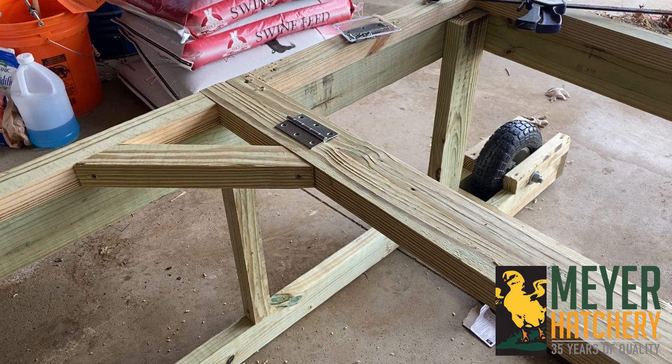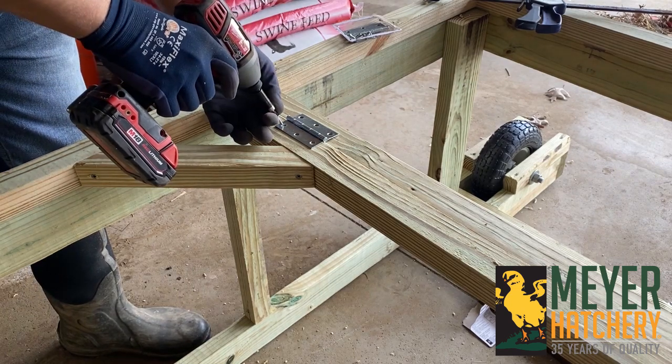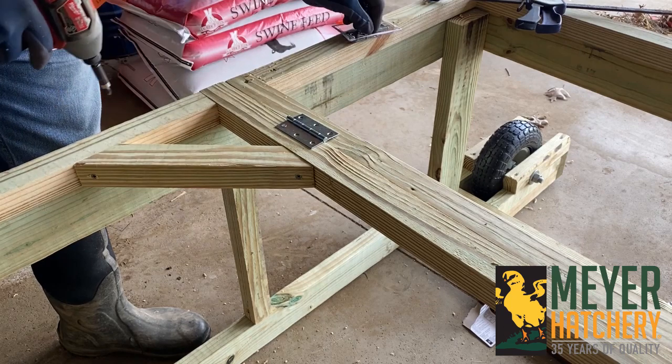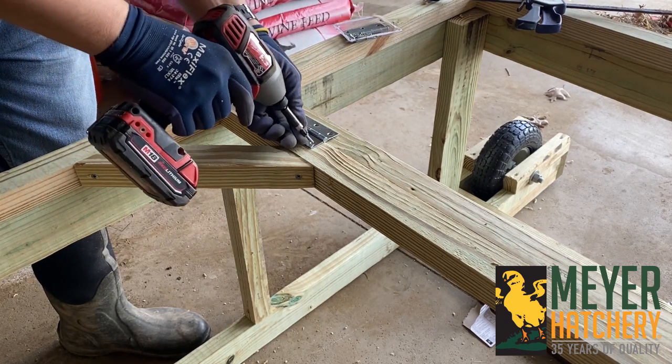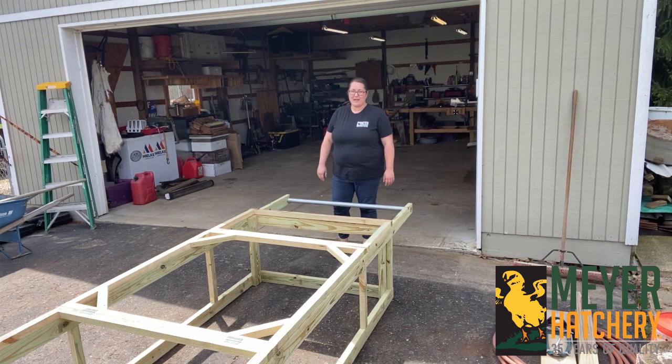Hinges are then placed on the tractor to allow you to open the lid. All we need now is some square wire for the outside, and we're ready for chickens.